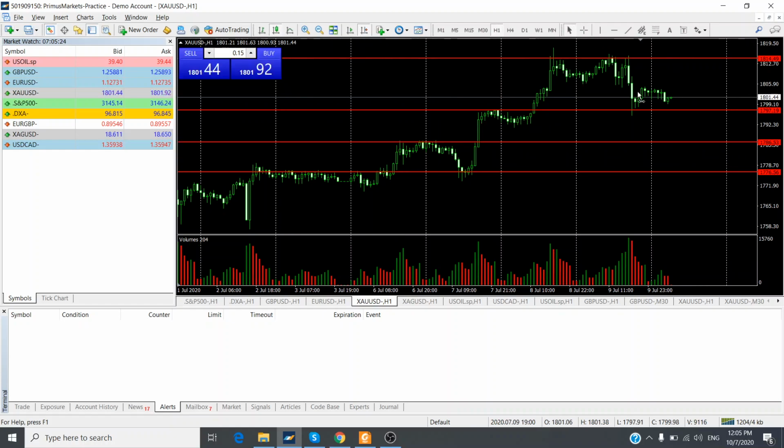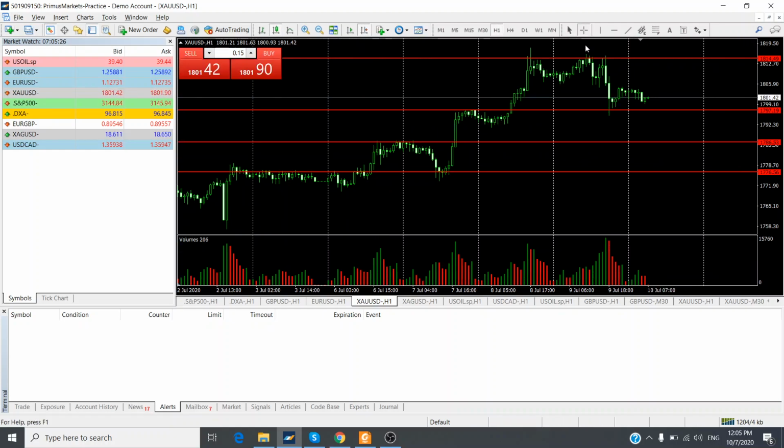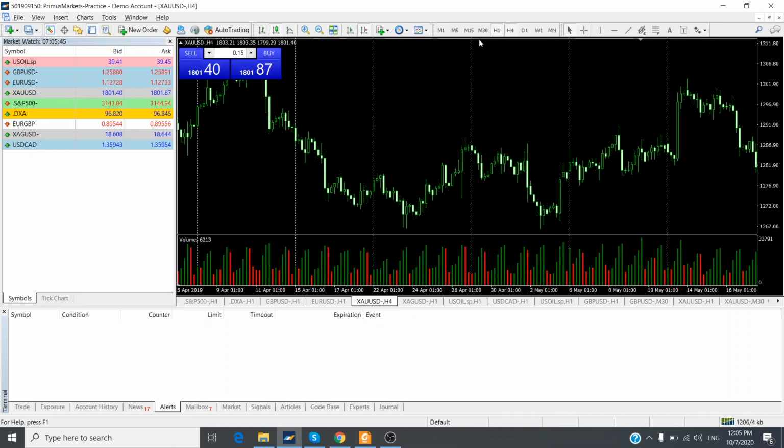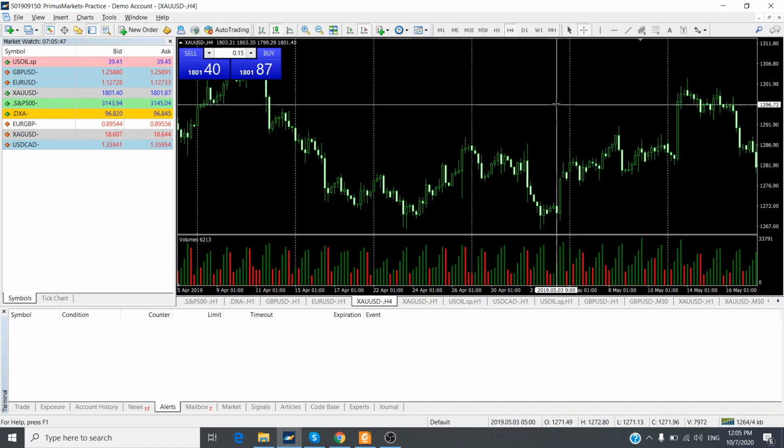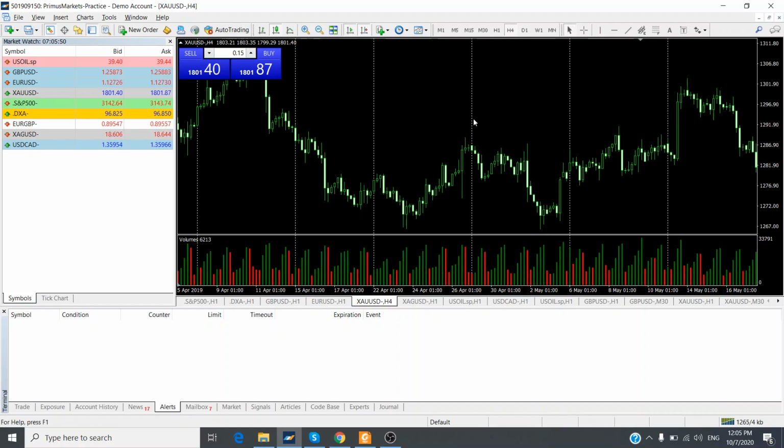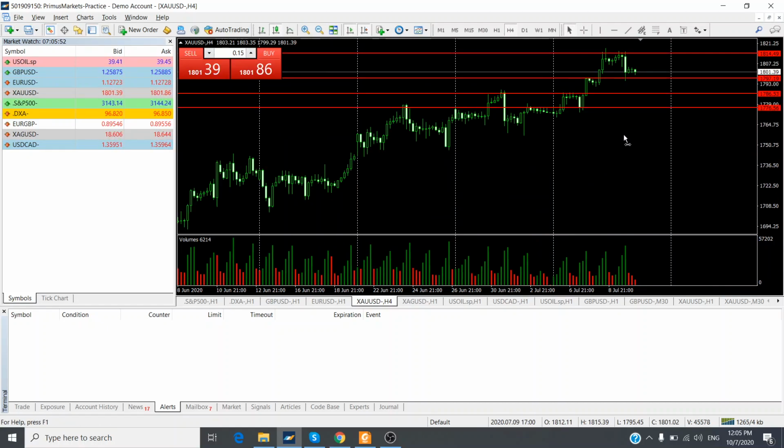Okay, so yesterday, we can see gold prices couldn't break this resistance, and during the US trading session, it came back down about 19 US dollars. Currently, it has gone a bit quiet. It will probably consolidate a while, have some minor movements towards the downside, but there is still a chance that it can touch the recent high of 1,817 US dollars again. So just keep an eye on it.